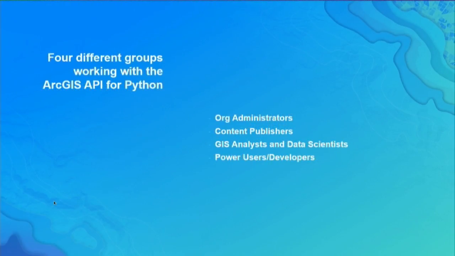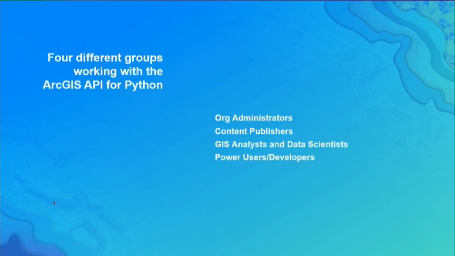Okay, there are 4 different user groups that we have. We have the org administrators, and that's typically the one that I see a lot of people having these workflows that they know they have and they know that they need to work out. Also, content publishing is very popular. You have a shapefile, you have a CSV, you need to load this stuff up. You have to automate it. Maybe you get data every week or every day, and you need to automate the publishing of layers.